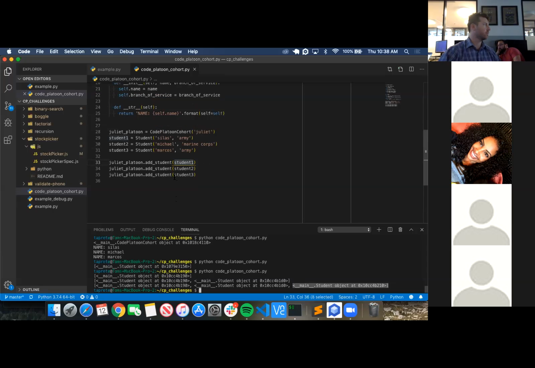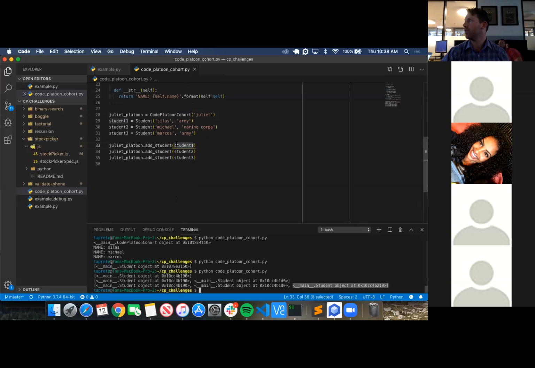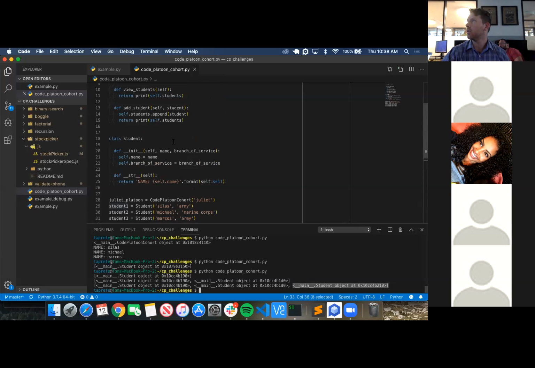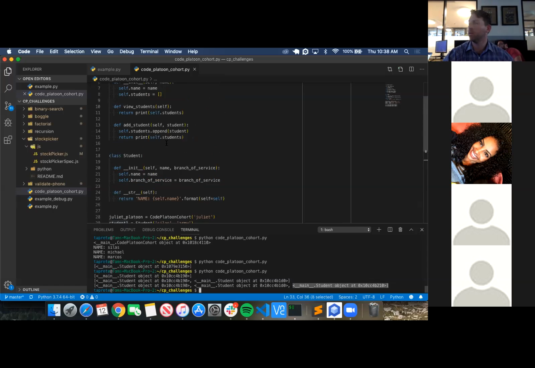Okay. So now, anybody confused or want me to elaborate on anything? So now, the Juliett Platoon instance contains 3 new objects from the student class. Correct. So it's like a class within the Juliett Platoon cohort.